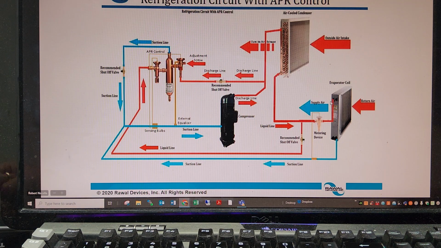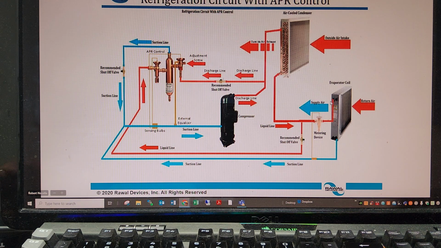If that load continues to drop and the APR control is in full modulation, meaning it's diverting as much refrigerant as possible, there's going to be a point where that desuperheating chamber just can't dissipate that heat fast enough. And that's where that liquid injection valve is going to come into play. Once it senses the compressor's superheat reaches above 20 degrees Fahrenheit, the liquid injection valve is going to start to inject a little bit of liquid into that desuperheating chamber with the gas. It's going to cool down that discharge gas even further and send a cool enough gas back to your compressor. It's important to note that at no time will there be liquid exiting that desuperheating chamber.